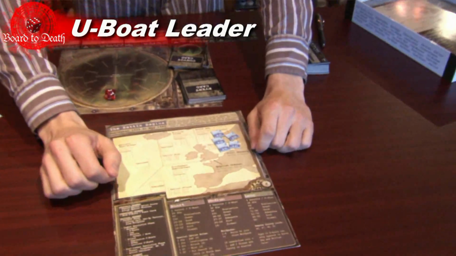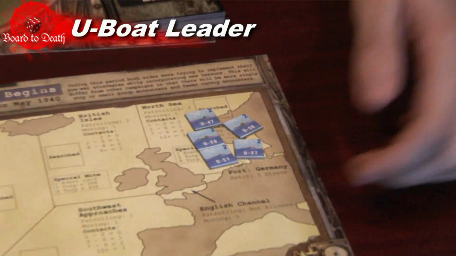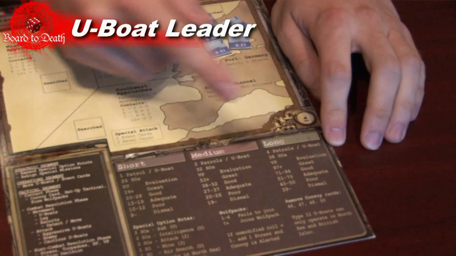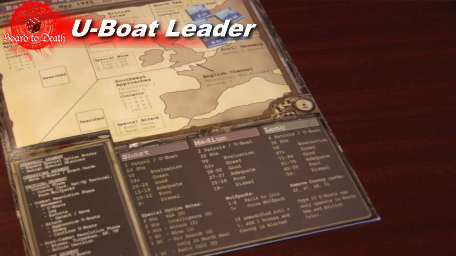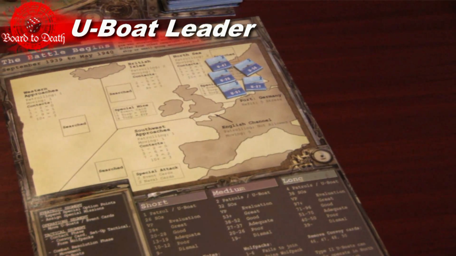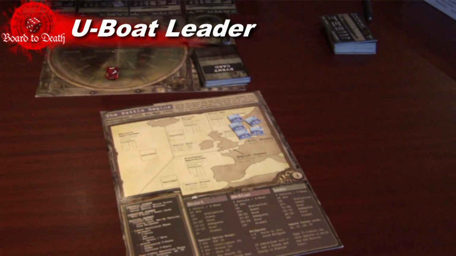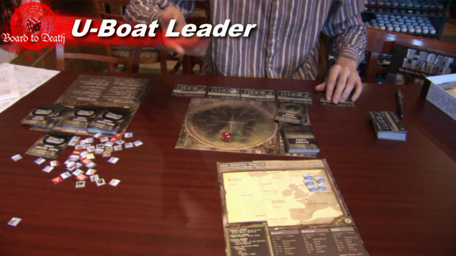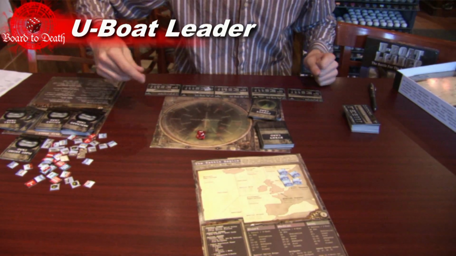So the game begins with your U-boats at port. Depending on the campaign and how long you want it to be, there are short, medium, and long settings for each of them, you receive a certain number of supply points to purchase things with. You can purchase submarines, which are worth, when they're untrained, for example, up to 4 points, and so forth. You can also purchase special equipment.